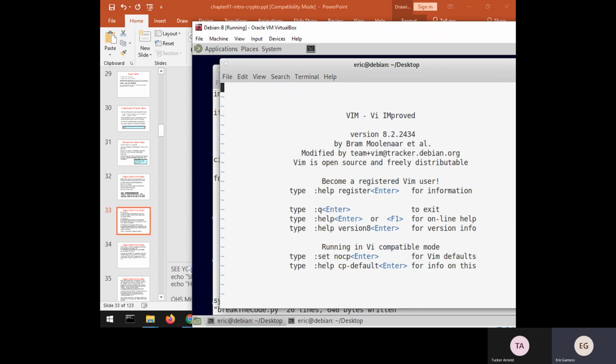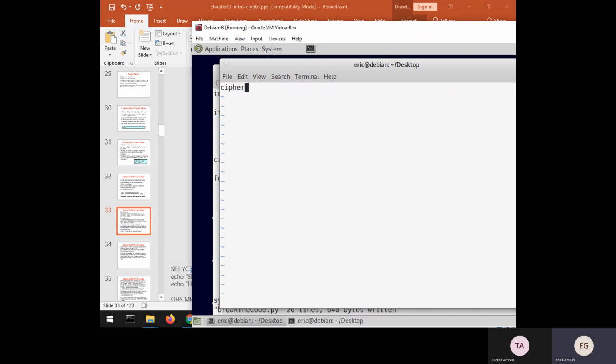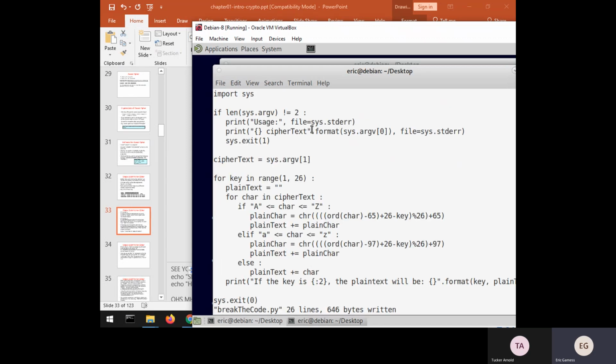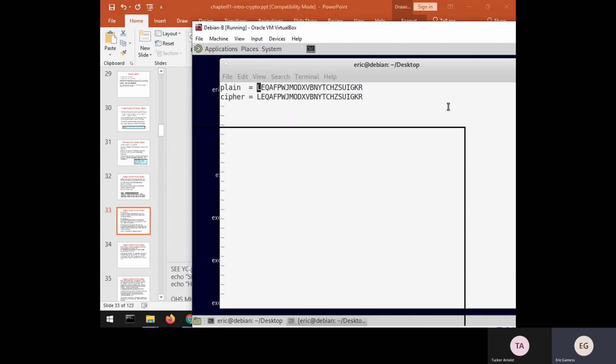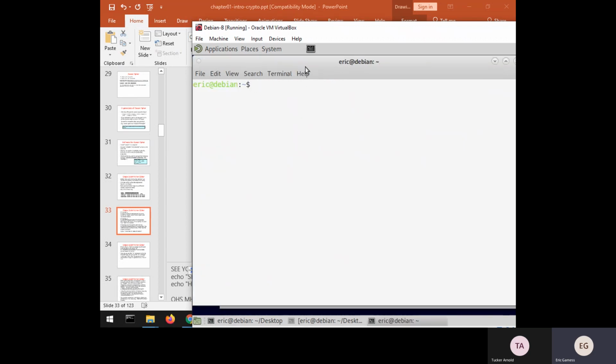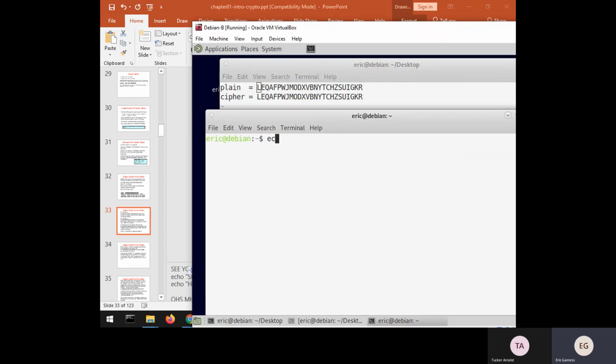Let me go to an editor. Let me put here cipher equal, and paste what I copied. Let me put here plain equal, and let me put the alphabet. I'm not going to write it, I'm just going to ask the computer to generate the alphabet for me.